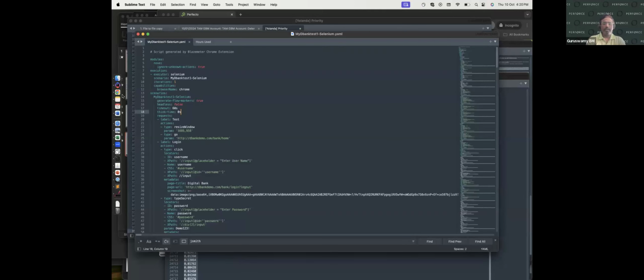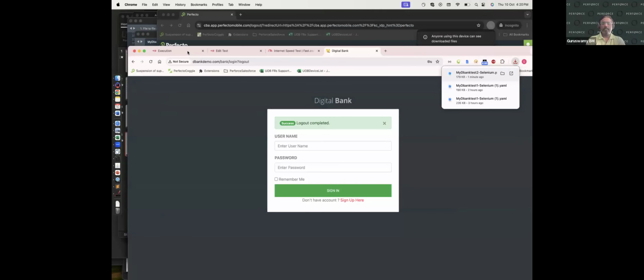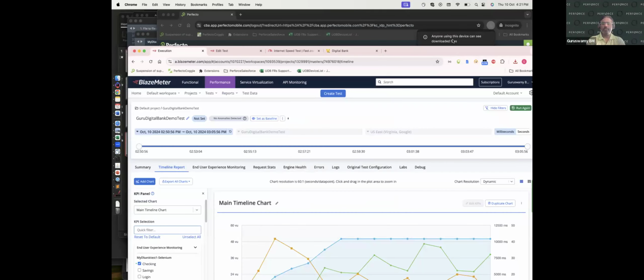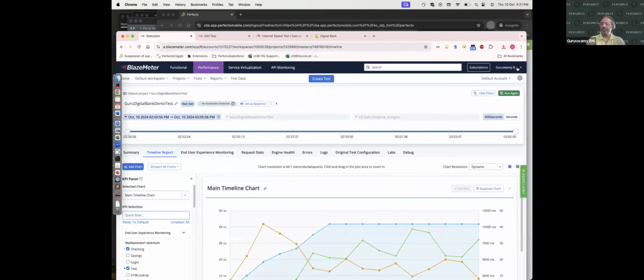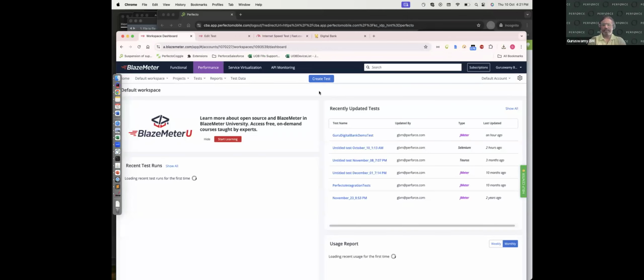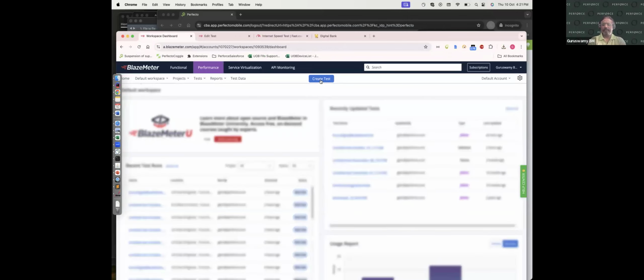Now I'll go to BlazeMeter. As I mentioned, I already logged in; this is also SSO. I'll go to my performance and create a test. The simple performance test is a single test; as I mentioned, we also provide the multi-test.